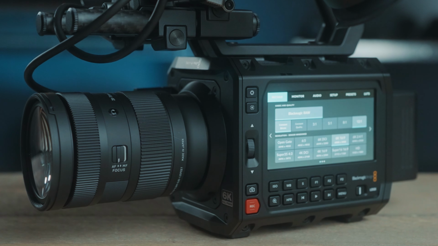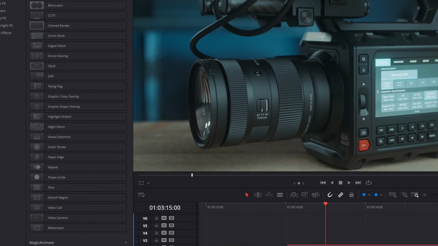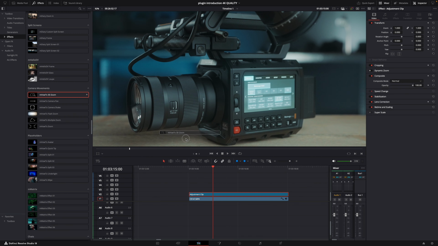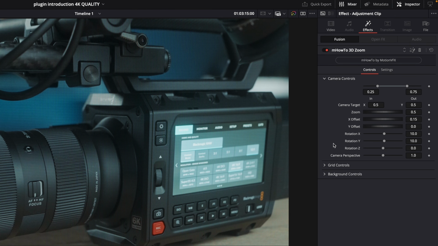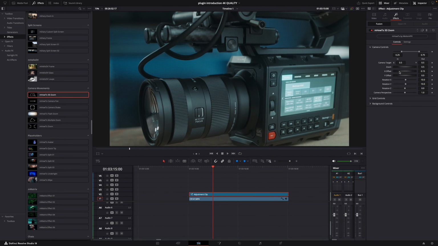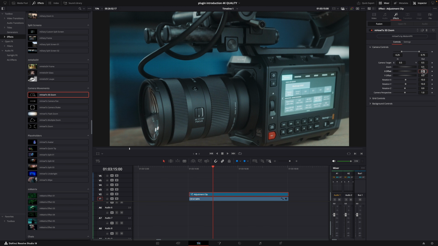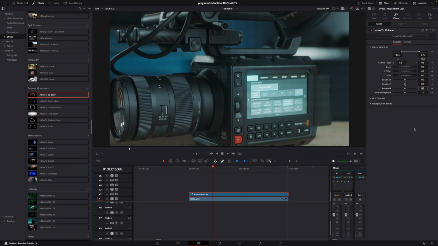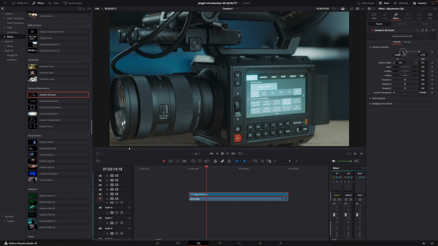And of course, I know that you can create your own zoom effects, but these just look a little bit better and more natural, more cinematic maybe even. For example, the 3D zoom. Well, first drop an adjustment clip on your video, and then drop the 3D zoom effect on the adjustment clip. And then here in the inspector window, you can adjust all the settings and parameters. So this zoom effect distorts the image also. That's these settings here. And so if you set everything to 0, well, you're basically turning it into a normal zoom.